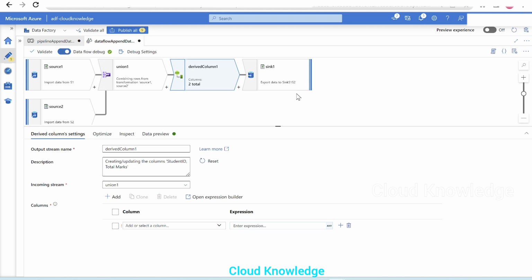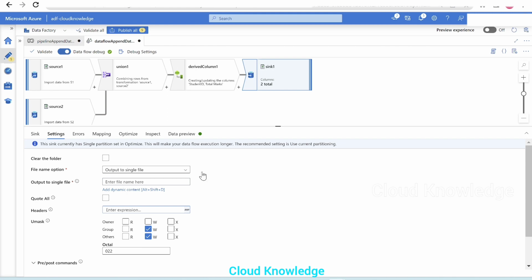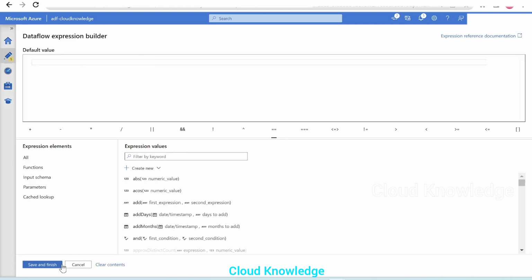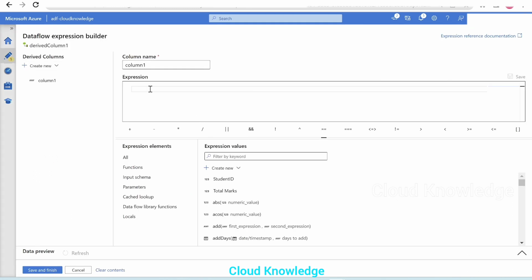Why have we added it? Because I've shown you that in the dynamic content we could not see the result, while in the derived column transformation, if we go to the expression builder and write any expression, let's say current date, at the bottom we can preview the data.